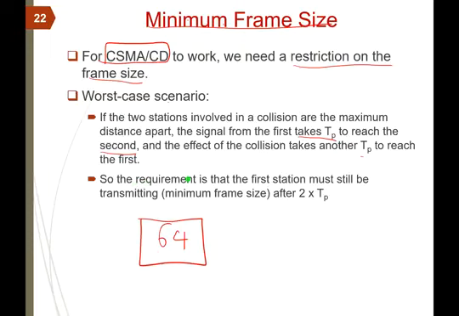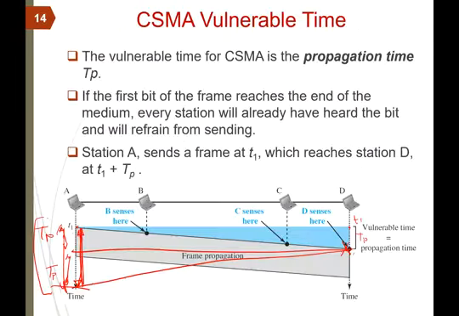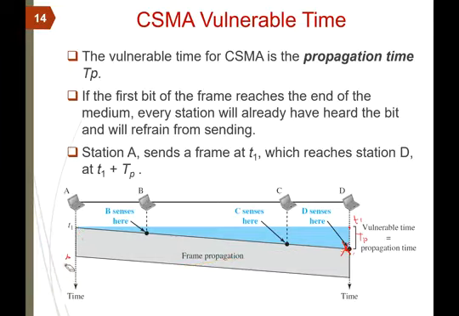So the requirement is that the first station must still be transmitting after 2 times TP. Because if it was not sending data, for example, it was sending until here, and the collision happened here. This collision needs time to arrive to this point, but at this point station A has already finished its transmission.